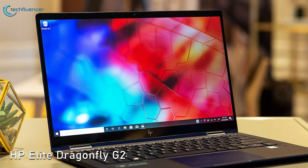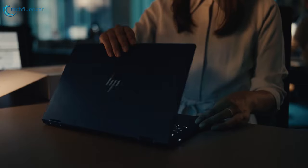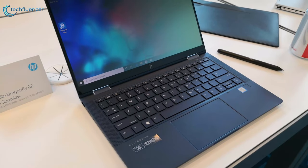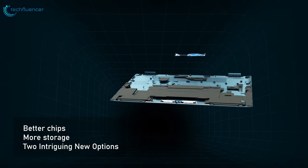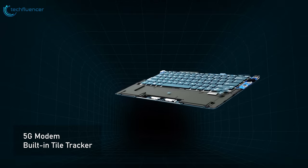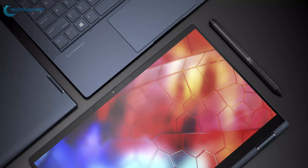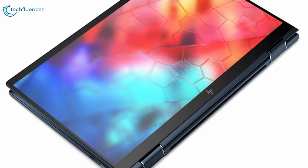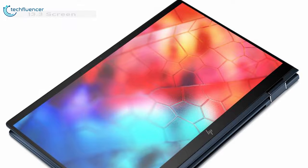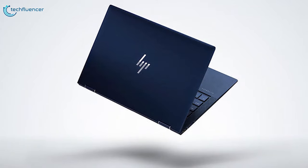Next up at number four, we have the HP Elite Dragonfly G2. HP's Elite Dragonfly was a surprisingly great laptop for a business-focused device, and at CES 2020 HP announced an upgraded version. The updated model adds better chips, more storage, and two intriguing new options: a 5G modem and a built-in Tile tracker — a first on a laptop. HP will be introducing a 1000-nit FHD Sure View display that promises to be less intrusive to colors and clarity. From the outside, the Dragonfly G2 looks virtually identical to its predecessor, which is a good thing given the original model looks great.